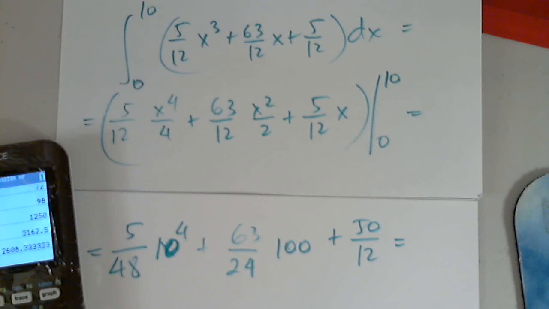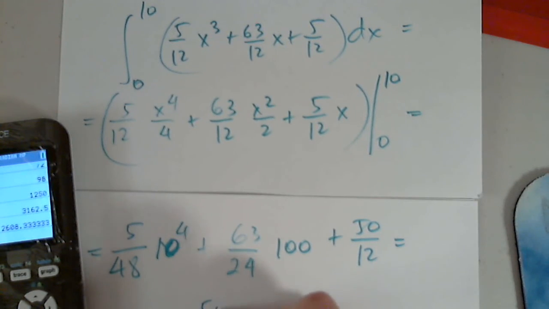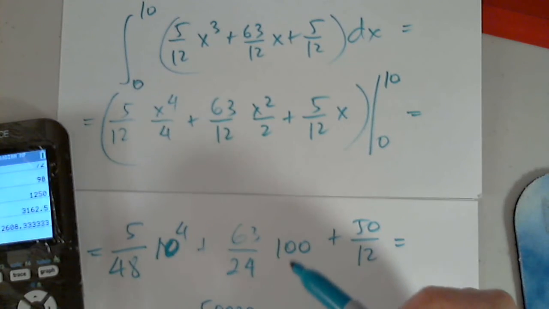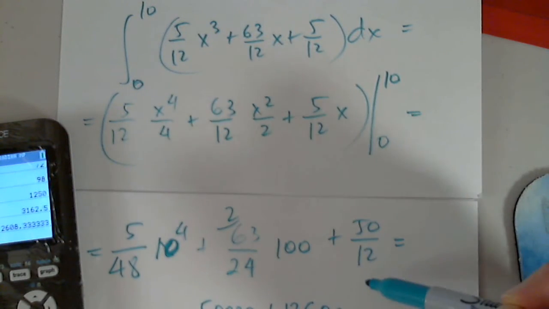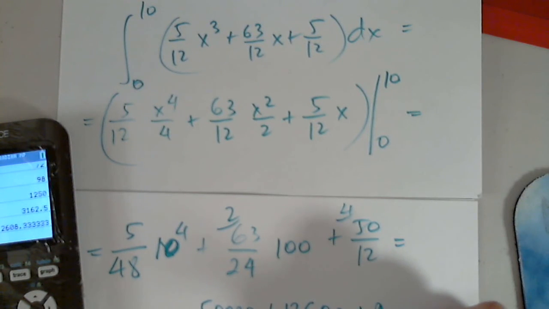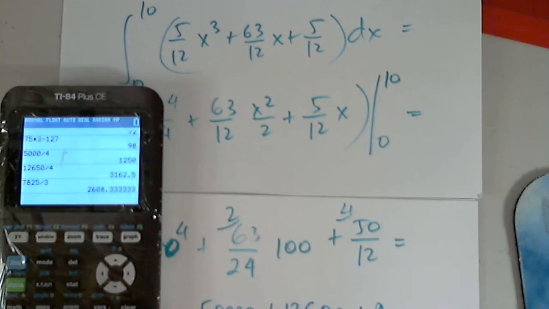Gee whiz, how did you come up with these numbers, Danny? So the least common denominator is 48. Okay, so I have 5 and 4 zeros. This one needs a 2, so 63 times 2 is 126 and 2 zeros. And here I need a 4, plus 200. Let's see what we get. 50,000 plus 12,600 plus 200, and I will divide this by 48 just to see if it's okay. So I got 62,800 over 48.